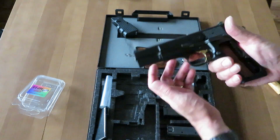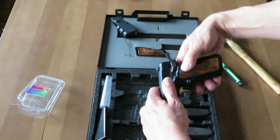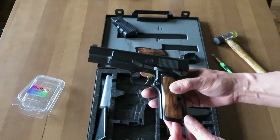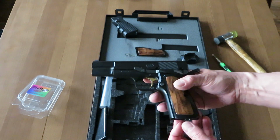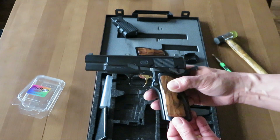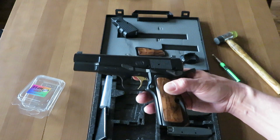So this is the modular 40 Smith & Wesson high power BH masterpiece from BHSpringSolutions. All of these handguns are being sold by our partner company, TC Custom Coatings LLC in Seymour, Indiana.